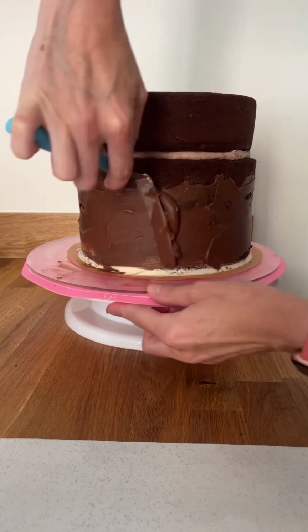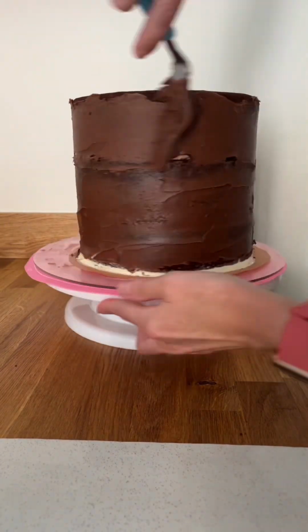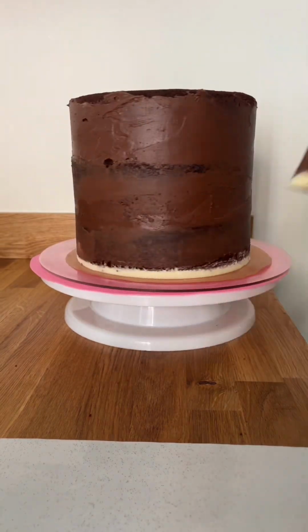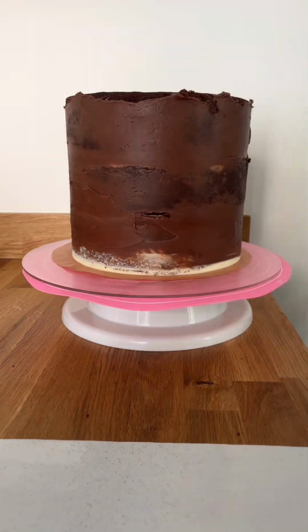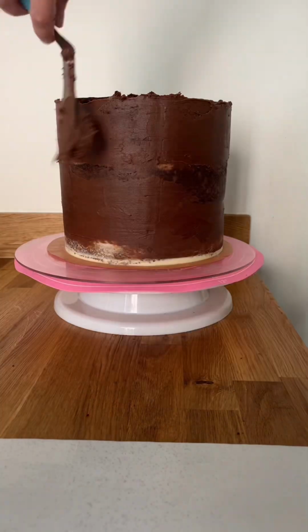It's quite warm here, so I thought I would do a layer of milk chocolate ganache first, just to add that extra bit of stability and support. So I just crumb coat with that using my palette knife, and then it went in the fridge again to firm up.